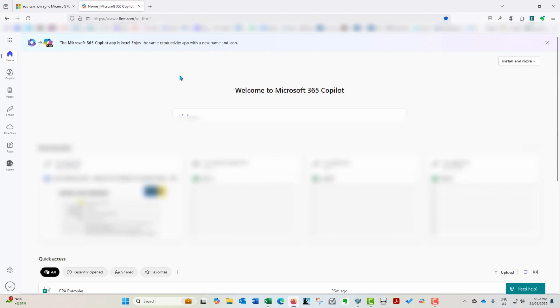Something else that's changed is that the subscription version used to be called Microsoft 365. As you can see now, they've put Copilot on the end. So Copilot is Microsoft's AI interface. It works throughout the Office suite, so PowerPoint, Excel, Outlook, all of those apps can use Copilot. We're not going to be looking at that today.